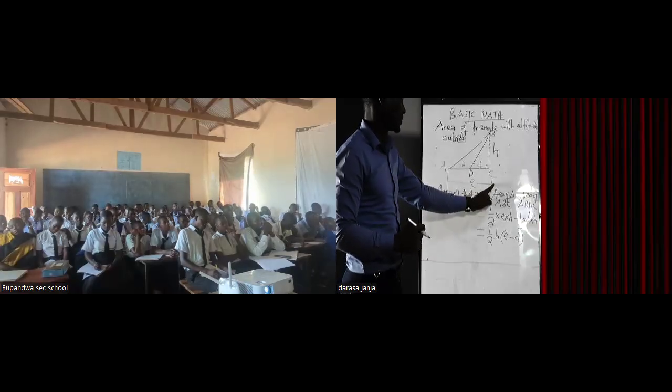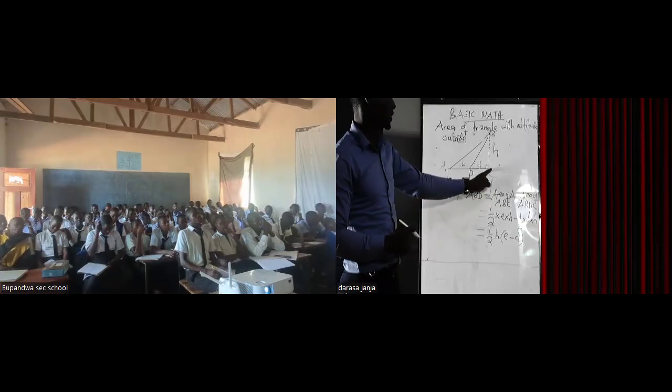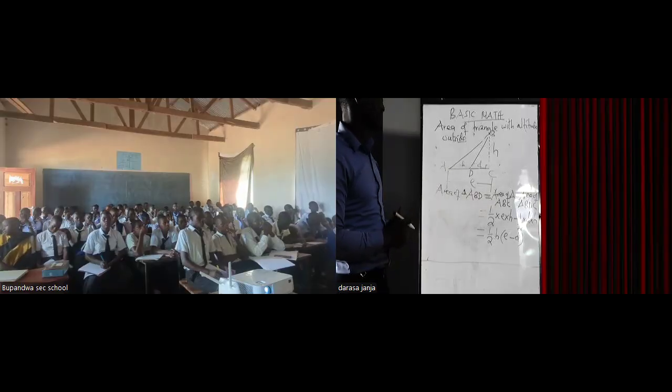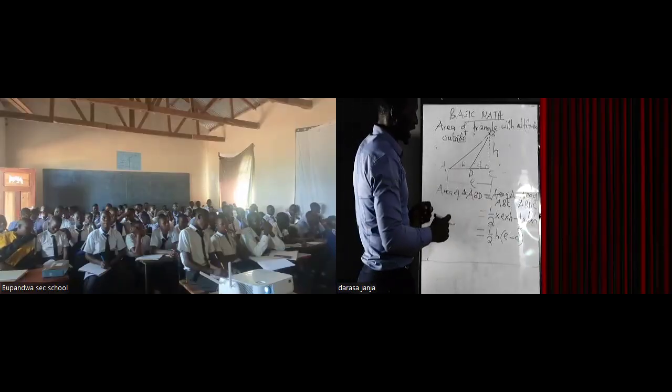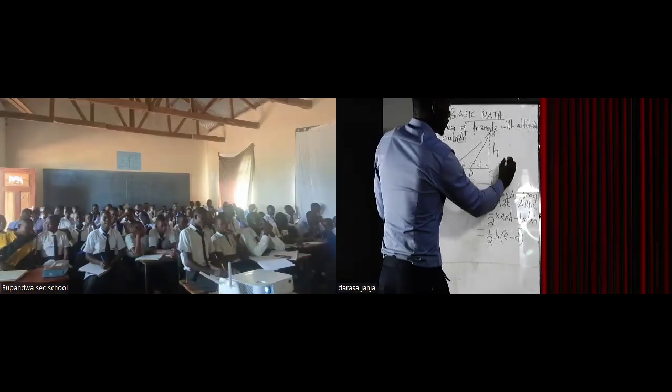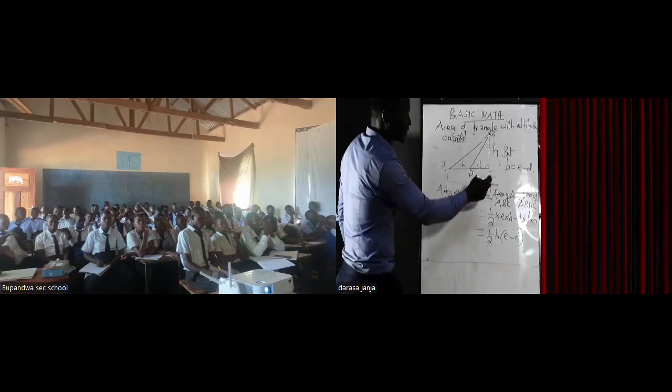But if you refer to our figure, it is E minus D. E is the distance from A to C, here up to here. D is the distance from D to C. But what we need here is the distance from A to D, which is our base. So to get this base, I'm taking E minus D. So remember, B is equal to E minus D, if you look well at our diagram. So instead of using E minus D, I'm substituting B.